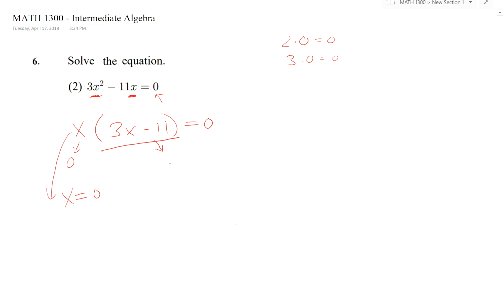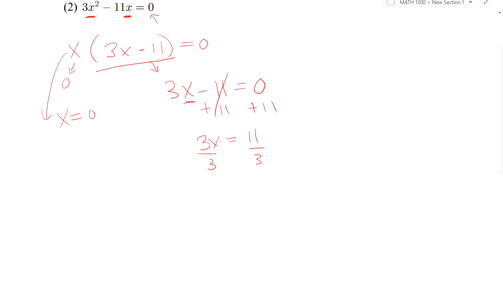And so then we have this other little scenario over here, 3x minus 11 equals 0. And so now we will just be solving for x for this one. So then we're left with minus 11, and then we add 11 on each side to cancel out the 11s on the left side, and we're left with 3x equals 11. And in order to cancel out this 3, we need to divide by 3 on both sides. You have to remember that what you do on one side you have to do on the other side. And so 3 over 3 is just 1, and so we can stop writing those, and we're just left with 1x here, and then this is just left with 11 over 3. And so these are our two values, and if we plug them back into our original problem, we can see that we will get 0 for both of them.